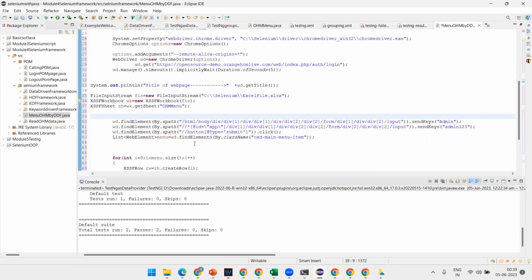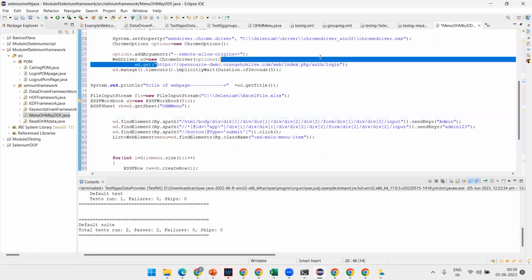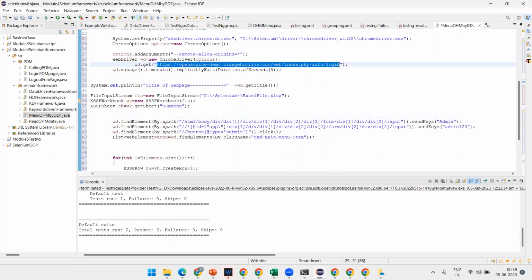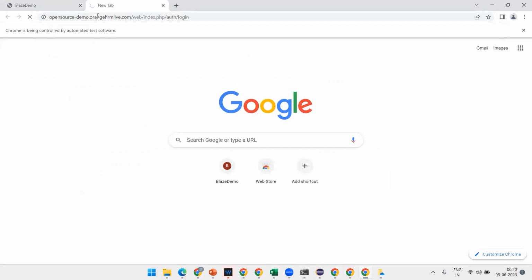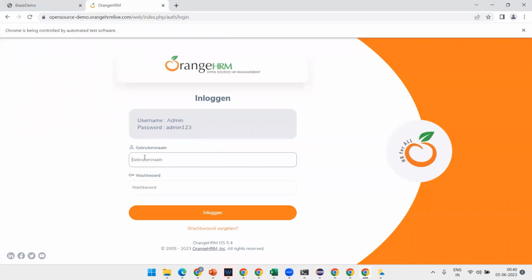Now List<WebElement> by class. Then we have to check this site first. This is the practice site, so anyone can enter from here.